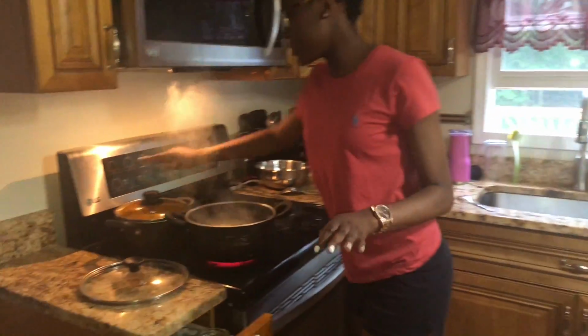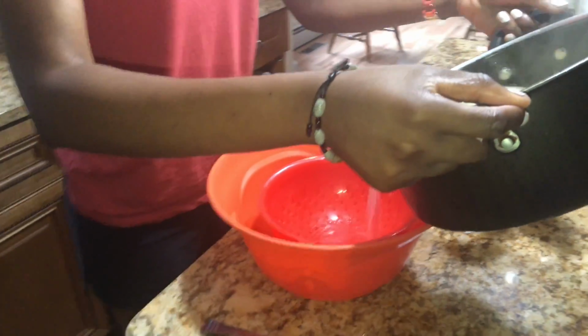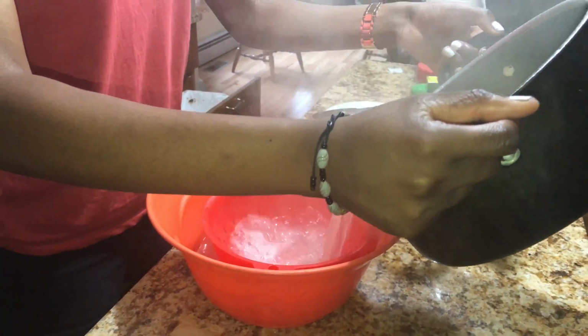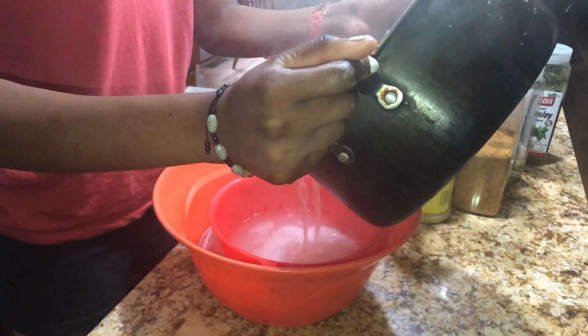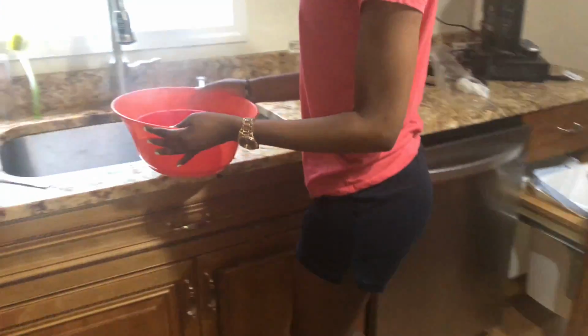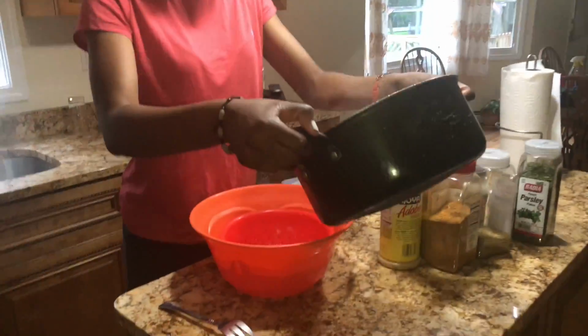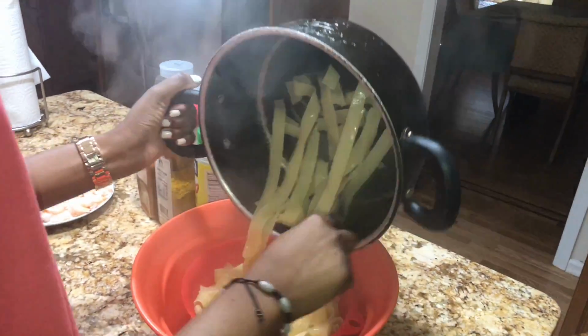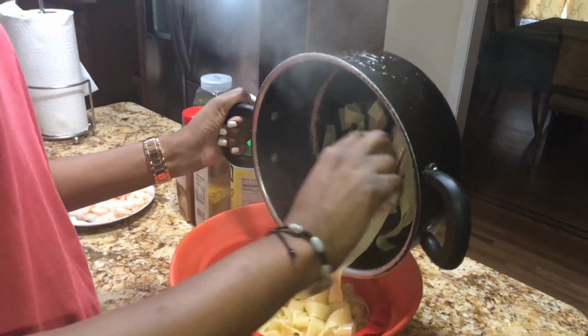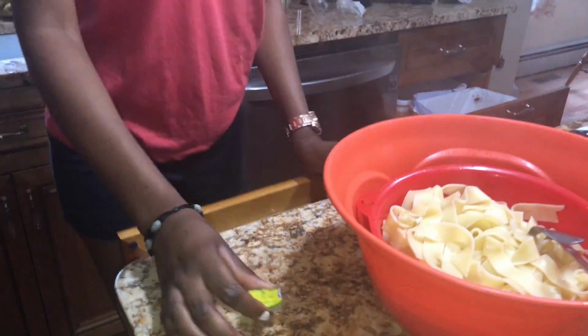Okay, so here I am turning off the stove and pouring the water into the strainer, which was not a smart decision. I just ended up pouring mad hot water into the strainer. What I should have done was put the strainer in the sink and pour the pasta in the strainer so that the water just drained out into the sink. But anyways, I just poured all the water out, and now I'm gonna attempt to put the pasta in the strainer properly. Some was sticky at the bottom, which is fine. It really doesn't matter. Just try to get as much out as possible.